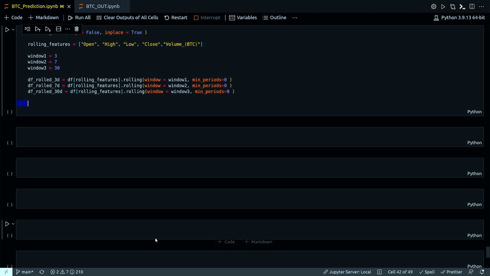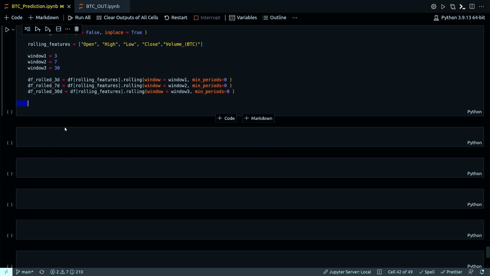So now that I have got my rolled features for the rolling window of 3 days, 7-day, and 30-day, the 6 new features will be 3 for the mean and 3 for standard deviation.